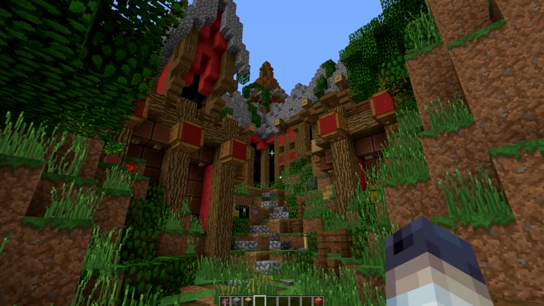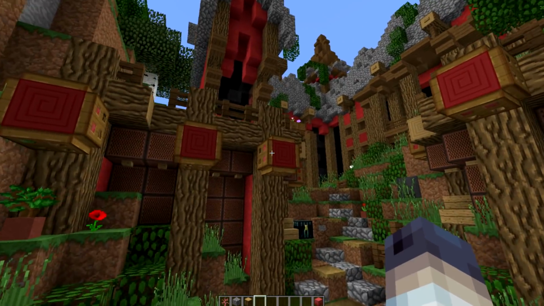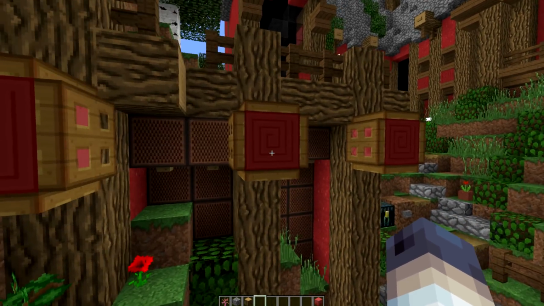We've kind of got a more castle, I guess, overgrown castle type theme to it, but at first I just want to show you guys quickly the use of shulker boxes. This is what I mean. I really like the bottom side of this texture, and I think it looks really kind of cool protruding from the log.